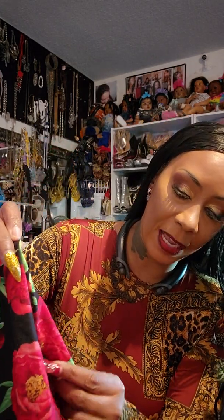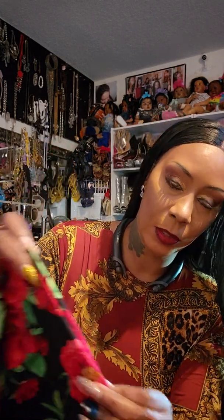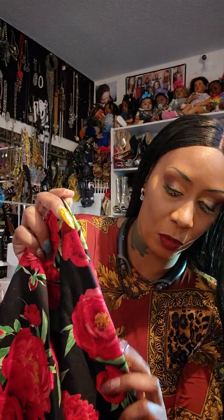And you fold the raw edge under. See that? And that's all I'm doing, folding the raw edge under. Then I take the pins and I pin it, okay? So this side, you don't cut. This is the closed side. So that's how I'm going to create this pillow.